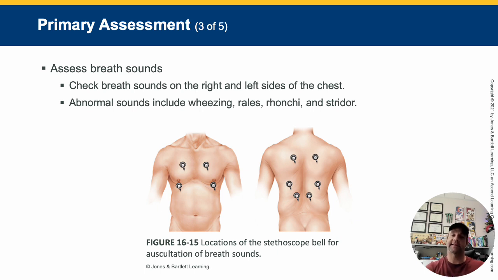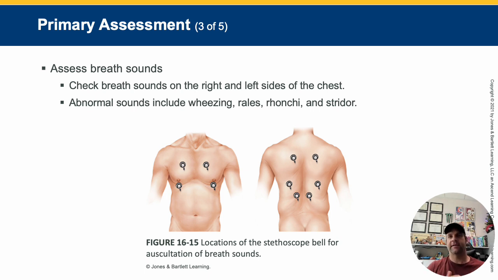Next, it's time to listen to the breath sounds using your stethoscope. Now, this is a skill that takes practice, but again, it's going to provide very important information about what's happening inside the lungs. You want to place the stethoscope bilaterally on both sides, the right and left of the chest, and you want to compare breath sounds side to side. What you want to hear is just clear and equal breath sounds. Abnormal breath sounds are what we call adventitious sounds, and they include wheezing, rales, rhonchi, stridor. So let's briefly go over all those, and then we're going to talk more about the exact placement of where to check it in lab.